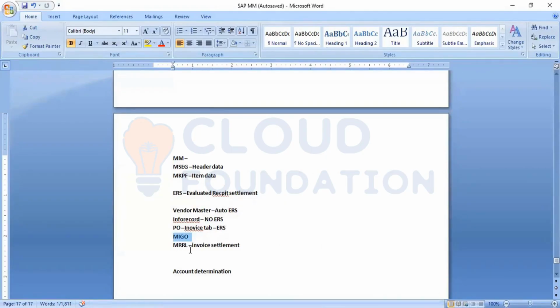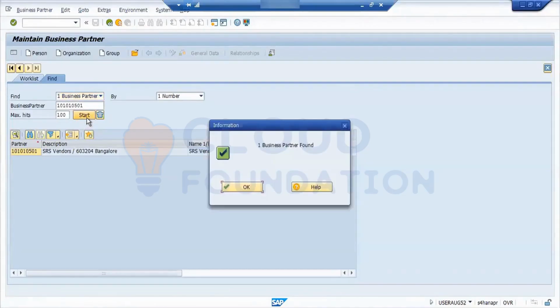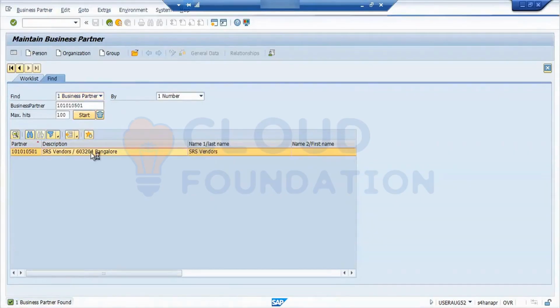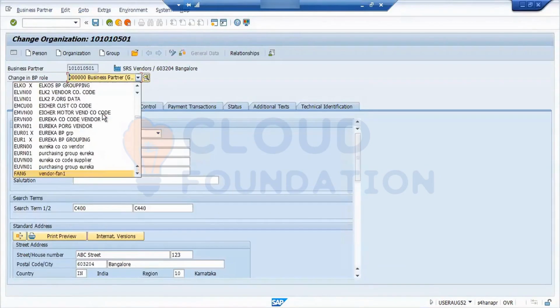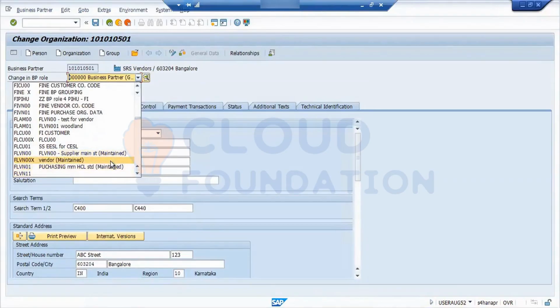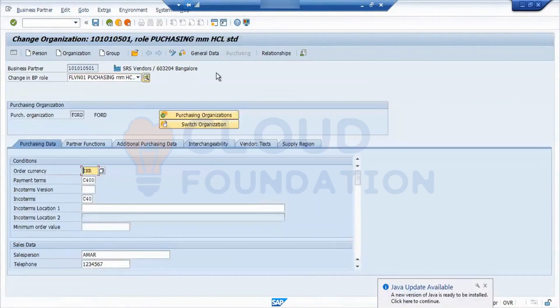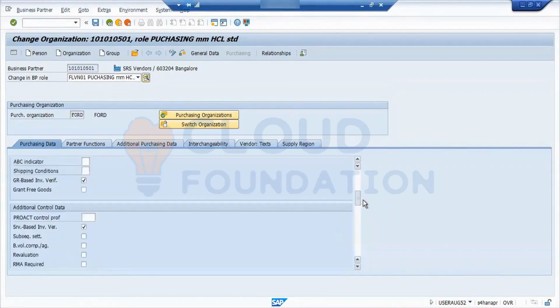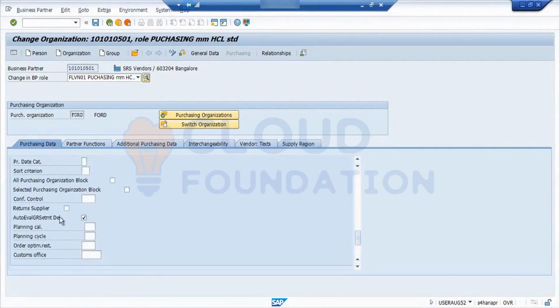Now we run the process. This one setting is auto evaluated receipt settlement.